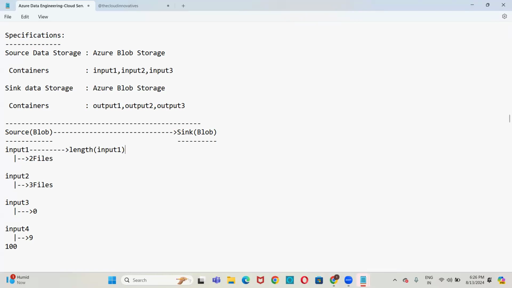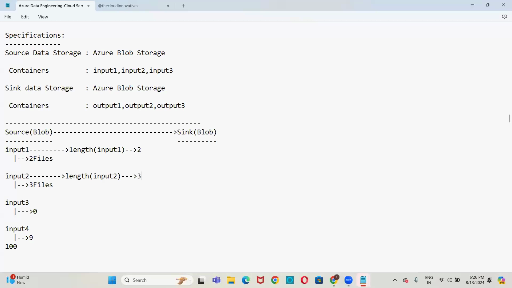Two. Exactly, very good. And if I'm using length of input two, what will be the outcome?